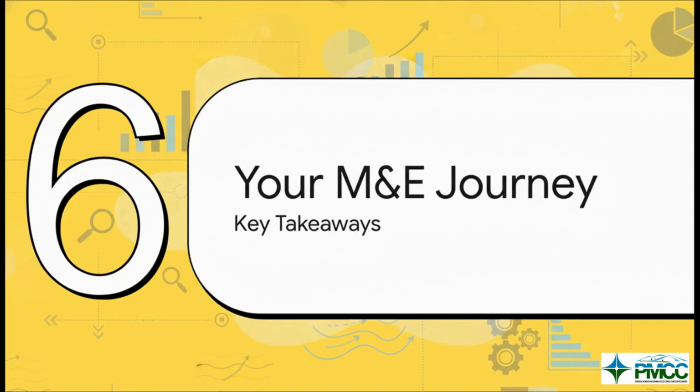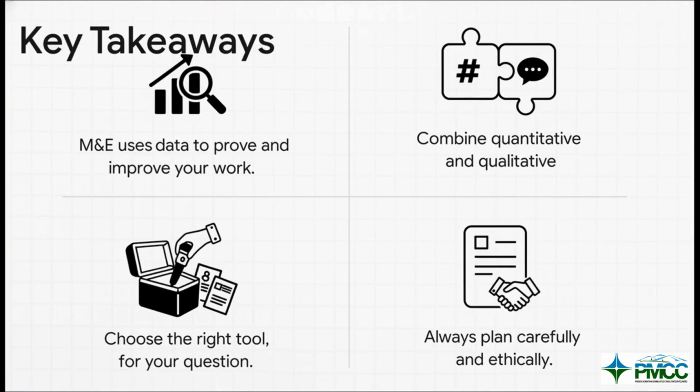All right, let's pull all these threads together. You've got the concepts, you've seen the tools, your M&E journey really starts right now. So if you remember anything from this, remember these 4 things. 1. M&E is all about using data to prove your impact and improve what you do. 2. The best insights come from mixing quantitative, the what, with qualitative, the why. 3. Always pick the tool that fits your question, not the other way around. And finally, 4. Plan everything carefully and always be ethical.